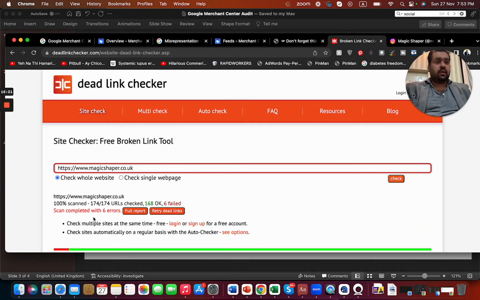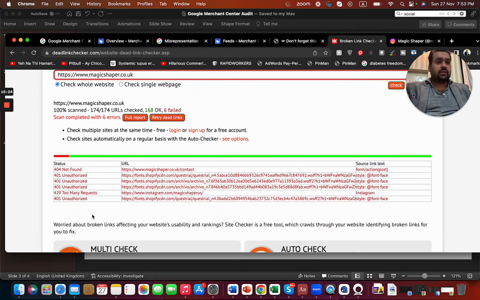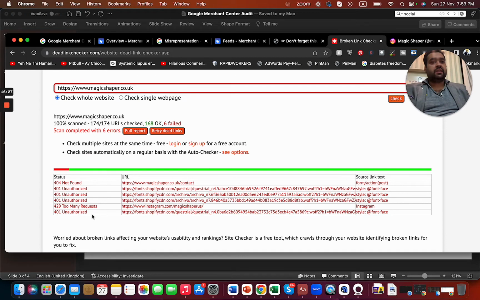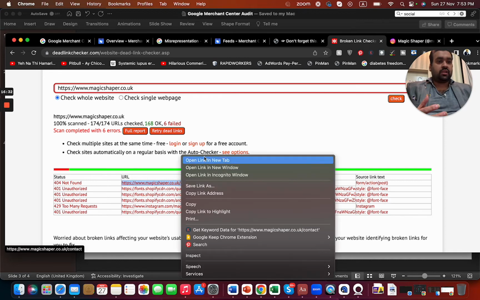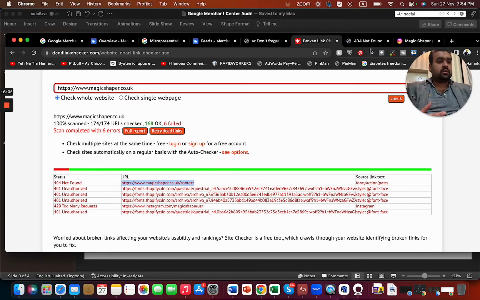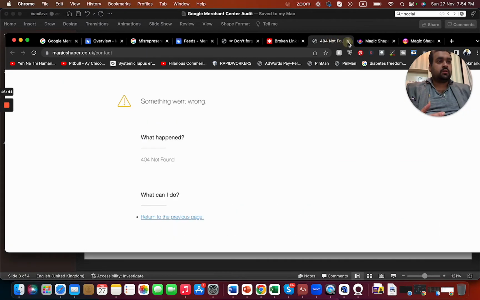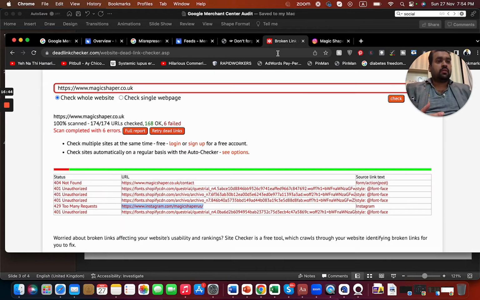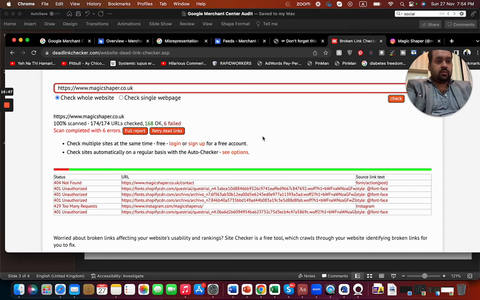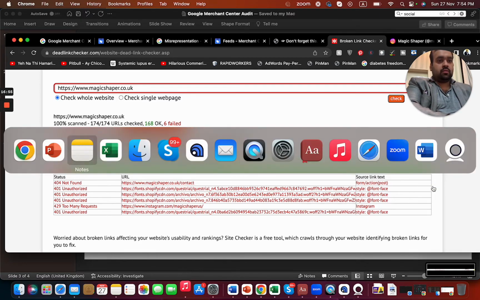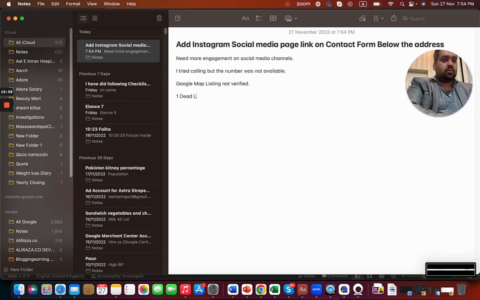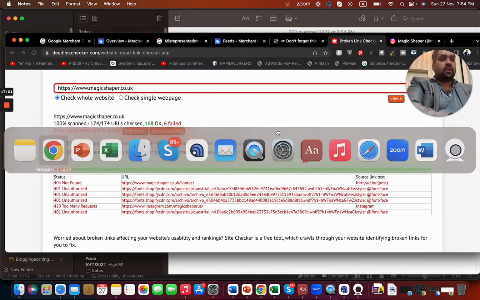Okay, so they have scanning done with six pages, six field dead links with one such as this, and then this we can manually verify. Okay, this is working fine. So we can say that the first is a 404 not found dead link. Okay, we have one dead link on the website.